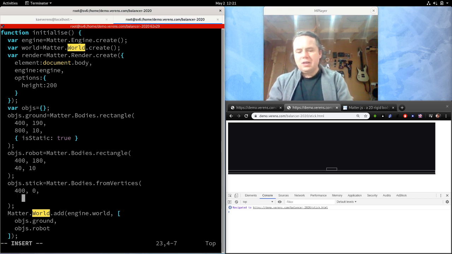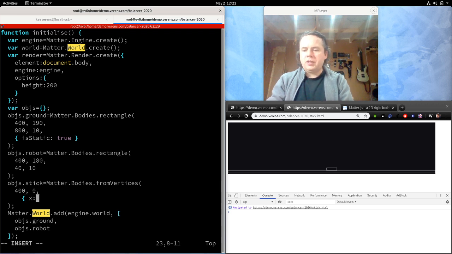Now, the vertices that I chose in this case, you need to give them points. Now, the points are actually relative to kind of the center of the triangle you're doing. I still have to figure this bit out, but I think it's actually the centroid of the thing. It's kind of weird. It doesn't look right, but anyway.